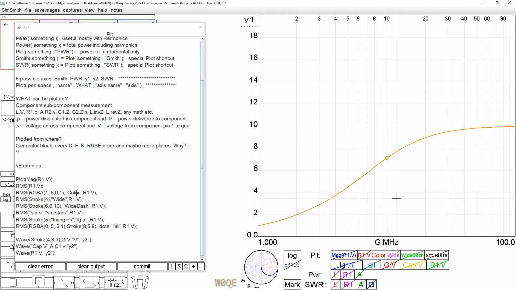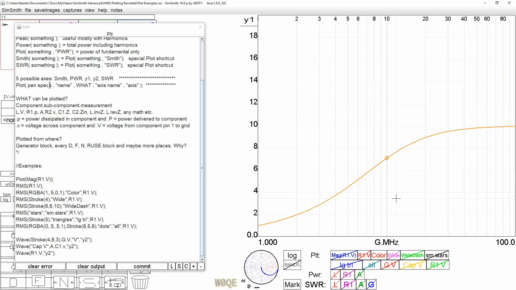That's doable. And in this case, we also named the command. The specs for plot look like this, and if you do them in this order, you're safe. And I've got it under good authority that what I'm doing here is the way that SimSmith is going to work looking forward. So the first thing we specify, if we wish, they're all optional. The only thing that's not optional is the what. You got to pick something to plot.